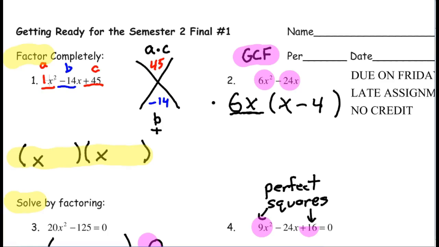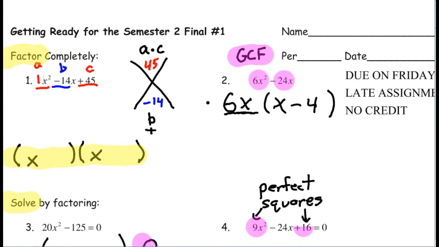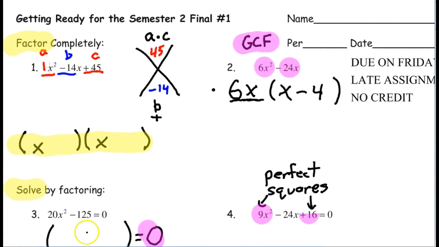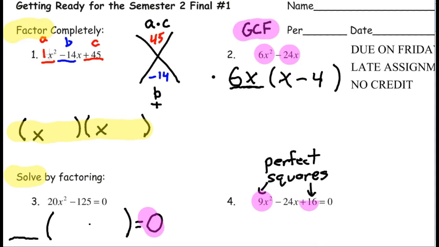Okay, this is the first of several semester final reviews, number 61. I already have some notes that we did in class, but I'm going to go ahead and complete everything, and you can check your answers and then also play these back as you need, to learn how to do them on your own. Remember, the goal is not just to have the answers on your paper, but to know how to do this by yourself.